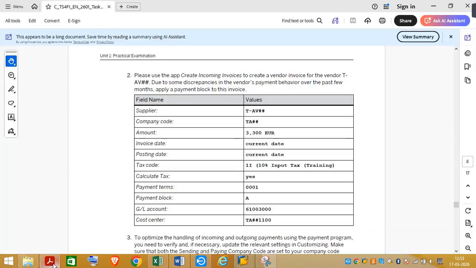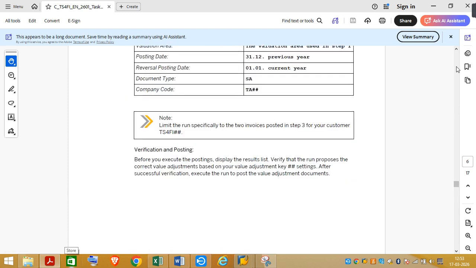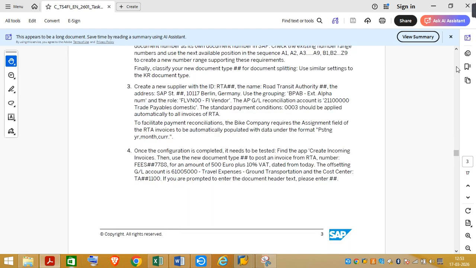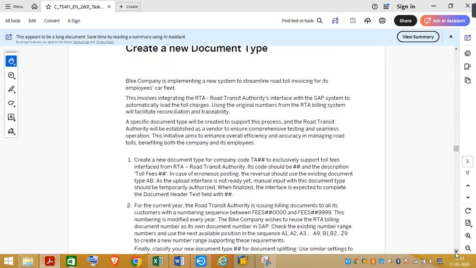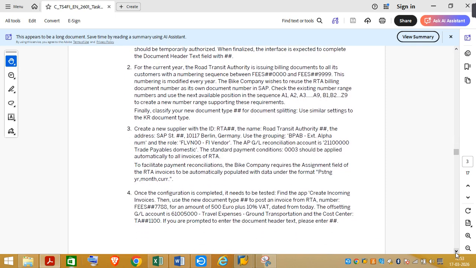If we go to our notes for the document entry, this was for the created document. This was the reconciliation account 211 and 5 times 0.